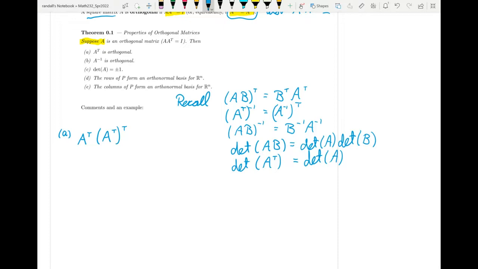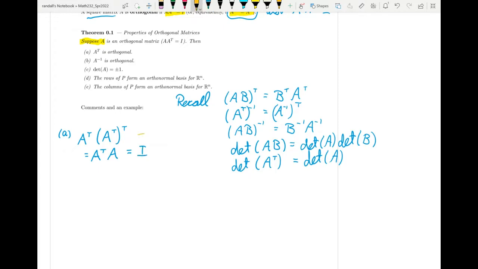That's the first step you do. Someone gives you a matrix and they challenge you to check whether it's orthogonal. You simply take the product of that matrix with its transpose, and that's exactly what I did here. Now we have to use some of the hypotheses of the situation to see what this product turns out to be. So first of all, we'll use the property of the transpose, and you can recall that if I take the transpose of a transpose, I just get the matrix back again. Okay, so that's property of transpose. But now I have A A^T and A is an orthogonal matrix. So I know this product is I, okay?